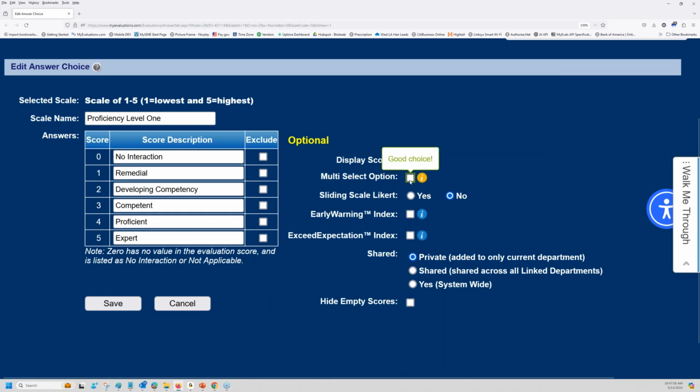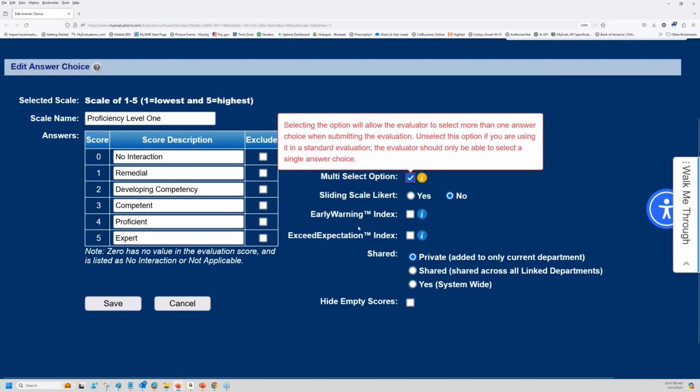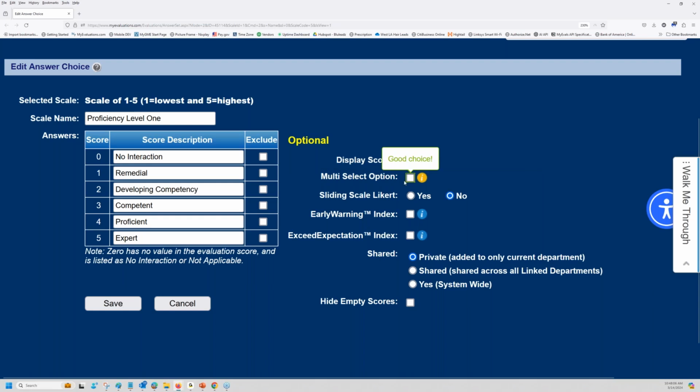Now, if I change this scale to a multi-select, it turns red and it says, are you sure you really want to do this? And of course, if you leave it unchecked, it says good choice, because we're really trying to discourage you from selecting a multi-select answer option, because it doesn't make sense to select remedial and proficient at the same time. I can change the scale from a drop down to a sliding scale.